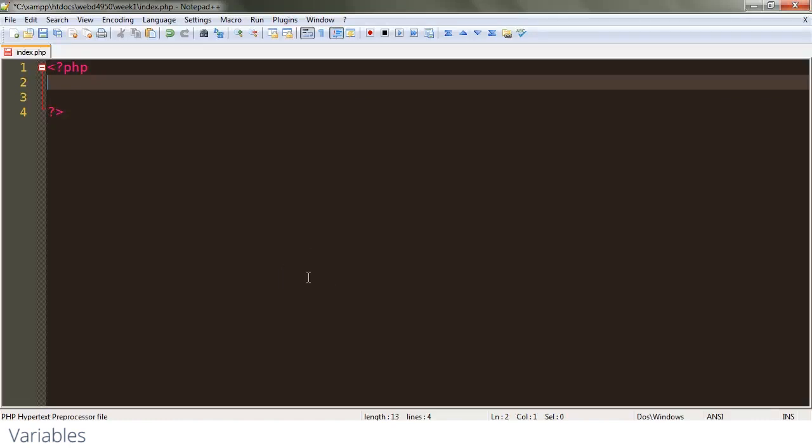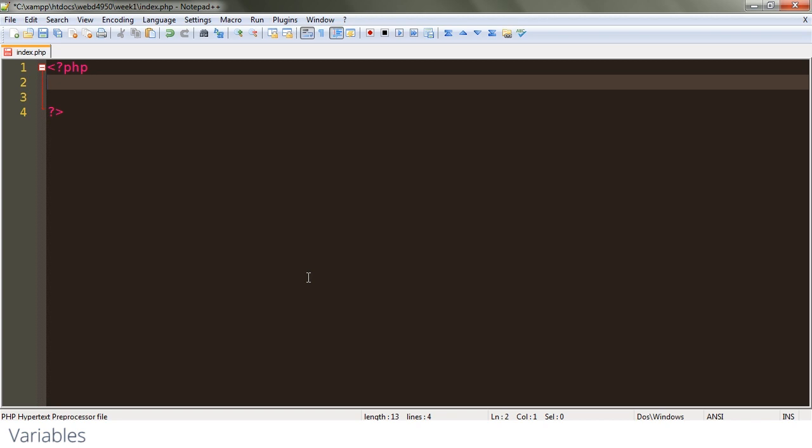To kick off looking at PHP, we're going to start by looking at variables. We can have a lot of different types of variables. We can have strings, integers, floating point numbers, arrays, objects, and booleans. We'll look at each one of those one at a time, but every variable is assigned a handle to it, and that's fairly common in programming languages.